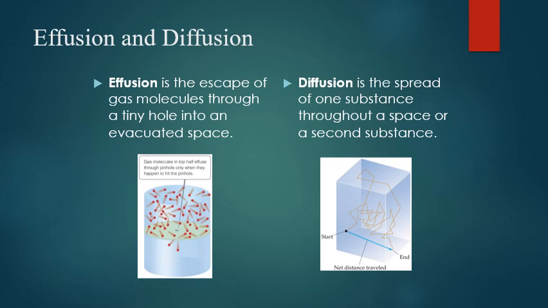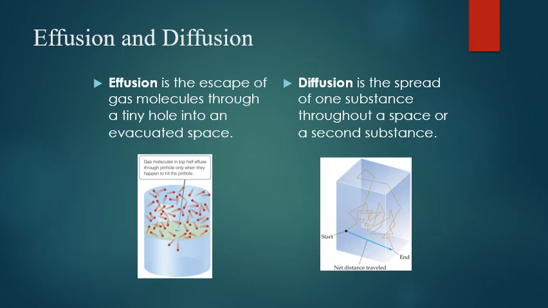So we can use the KMT to explain a lot of different properties that we see. We have low density for gases, if you recall. Low density would be described based on the fact that the particles have so much empty space in between them. We know that gases are fluid, so they can slide by one another without those forces of attraction or repulsion greatly impacting them. We have the expansion property because they're moving in random directions at a constant, rapid, random motion, we know that they will expand to fill their containers.